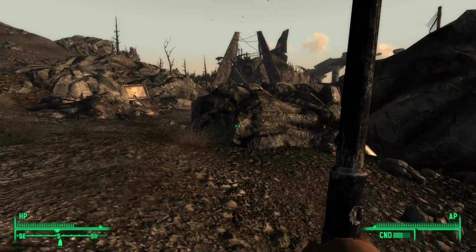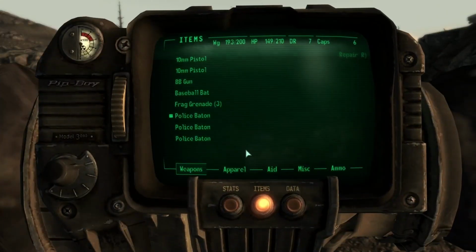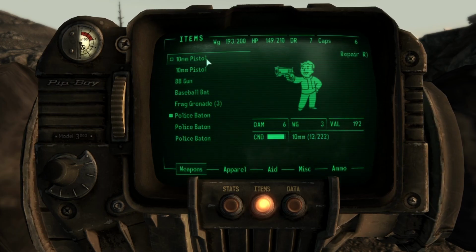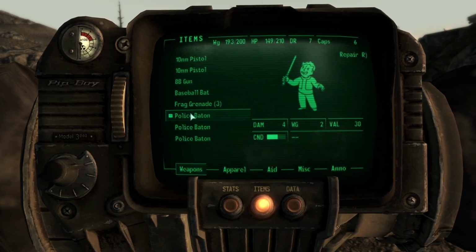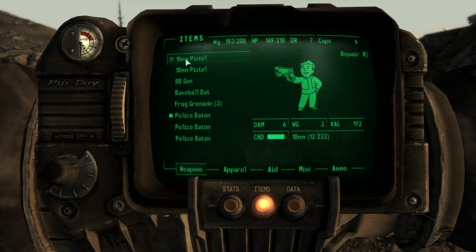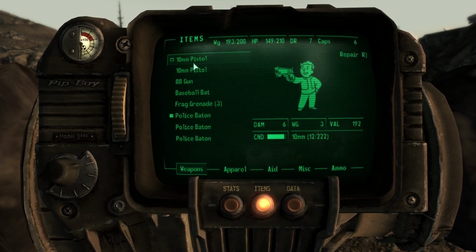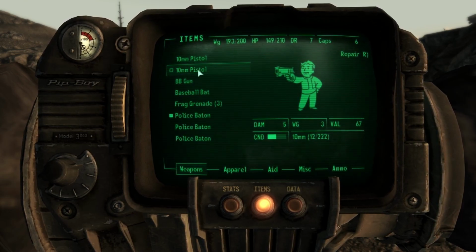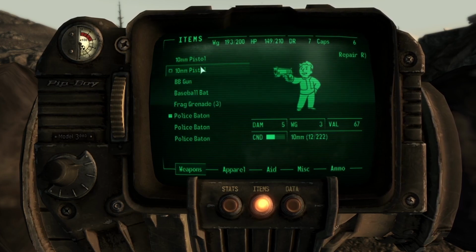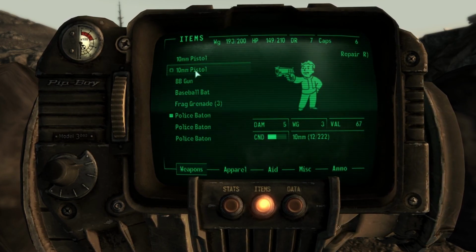Baton at the ready. You know what? Wait. Something that bugs me. There's no option to put these on the quick select. But I wonder if you just push a number, does it? Indeed it does. You sneaky people. Should we go through the lower condition one first? Possibly.